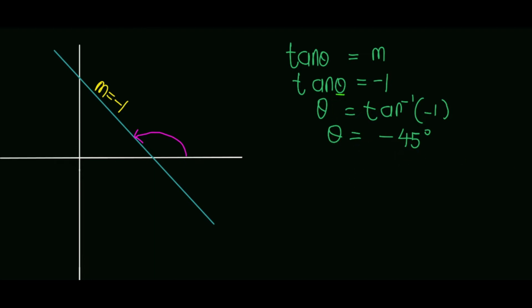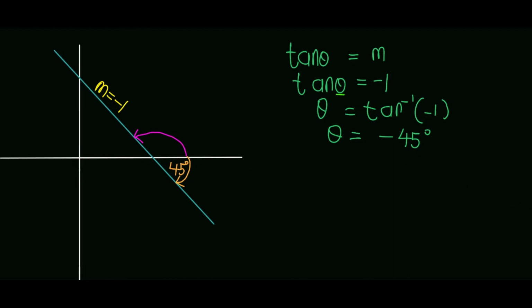What you should know is that generally a negative angle means the angle was measured clockwise. So this angle was measured clockwise. So actually this is 45 degrees. Remember, an angle can never be negative. The negative only tells the direction, that this angle was measured clockwise. So 45 degrees is this one.